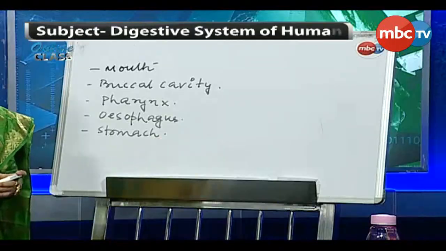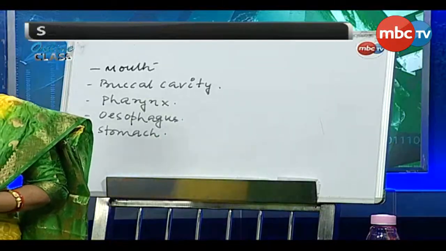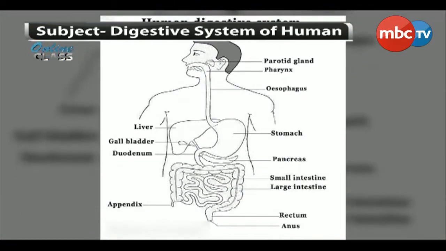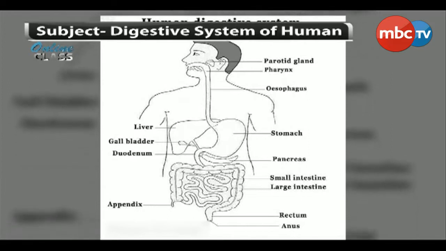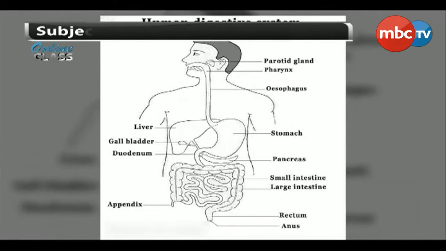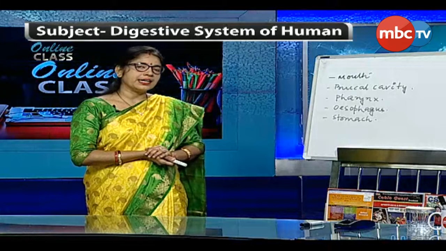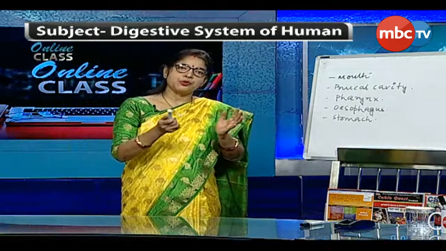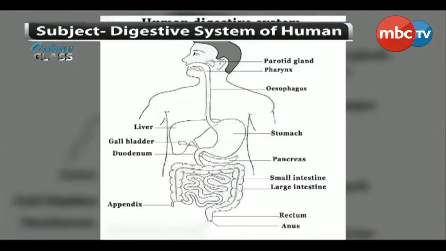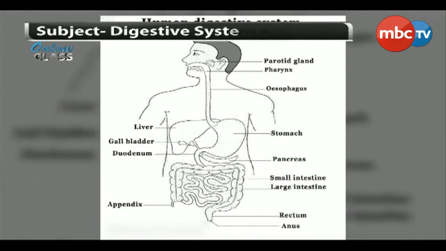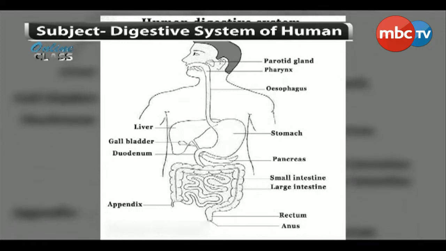So, what is stomach and what is its position? Stomach is the part which has the capacity to store the food material for some period and it has the ability to digest the protein content that is present within the food. You can see the diagram and can see the position of the stomach clearly within the diagram. So, what is the position of the stomach? Mainly it is present within the abdominal cavity.